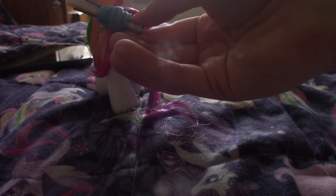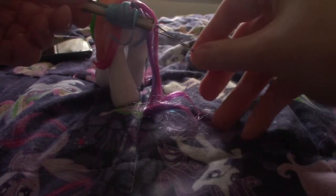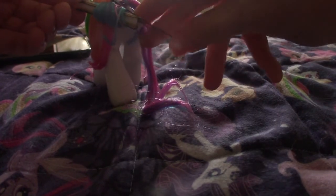So we'll get all the way up here. Take our third bobby pin, and we will wrap that in so that the curl looks like that. And then we just repeat this on the other side.